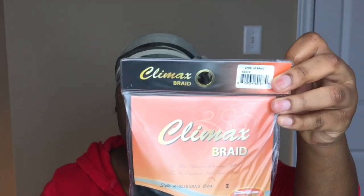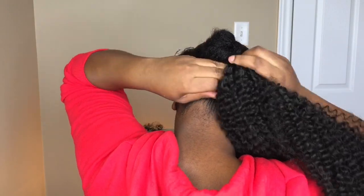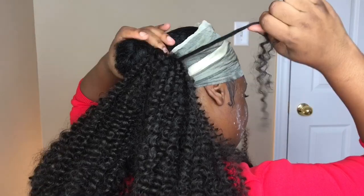And I'm going to be using the Climax braid in the style Afrelle braid in the color number 2. It's really tricky when using hair that doesn't have any weft, that you can just easily wrap around your hair and, you know, easily install it. But with this, I had to take a strand out of the braid and then tie that around the braid and then tie that around my hair.